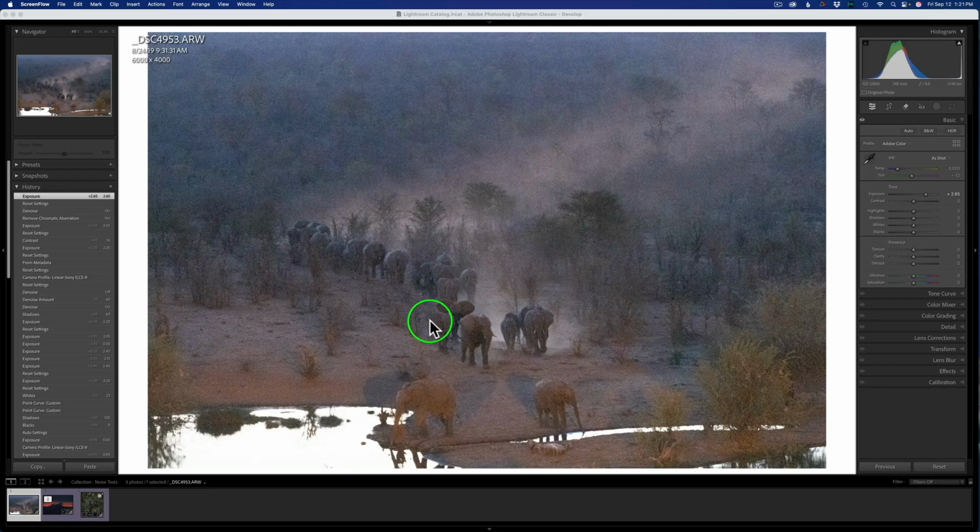And I want to preface this by saying, I think that in today's modern world, if you have a camera that's been new within the last 3 to 5 years, chances are you've got a really good sensor and you've got a camera that's going to handle noise really well.